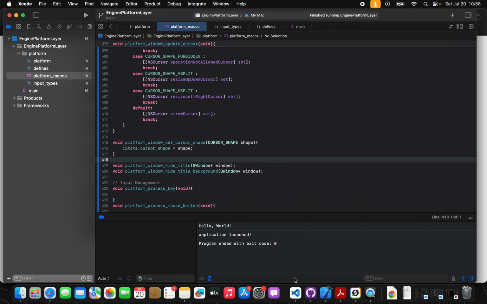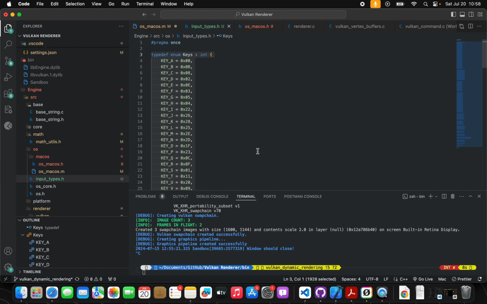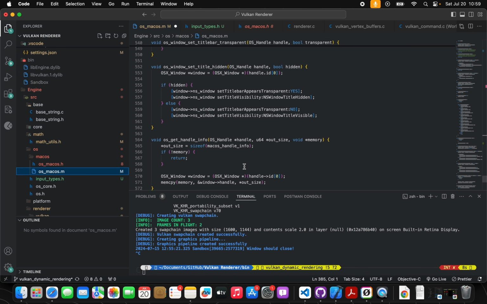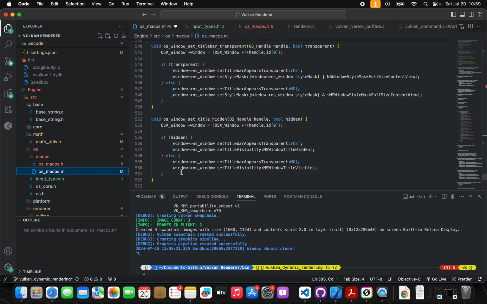All right, so the code for this is hopefully in this engine. So let's find it. Let's see. Set title hidden, and set title bar transparent. So I'll just have to rename that to that. And all we want to do is this really for setting the title to be hidden.